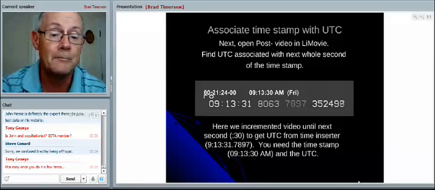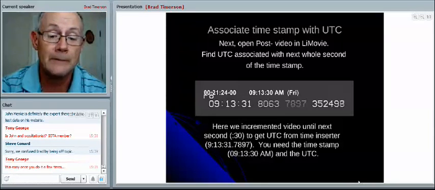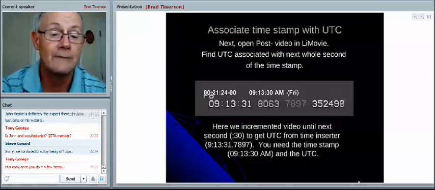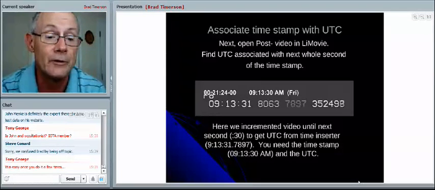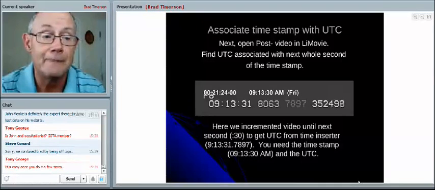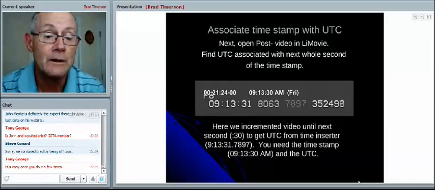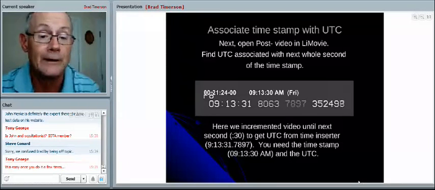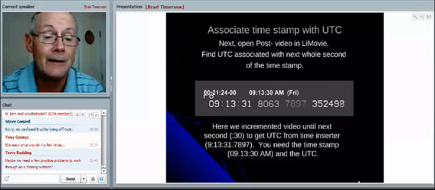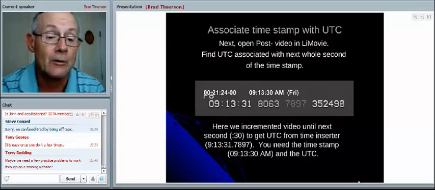I just make quick notes on a piece of paper as to what I'm recording, either pre-video, post-video, or the event video. And I know I need to get 2 times from each of them. One time is the time from the camcorder, and one time is the time from the VTI, the video time inserter. Of course, the video time inserter won't be present on the event video, so you only get one time from that. And then you need to have an analysis either from Ocular, or you can use just individual frames from Live Movie.